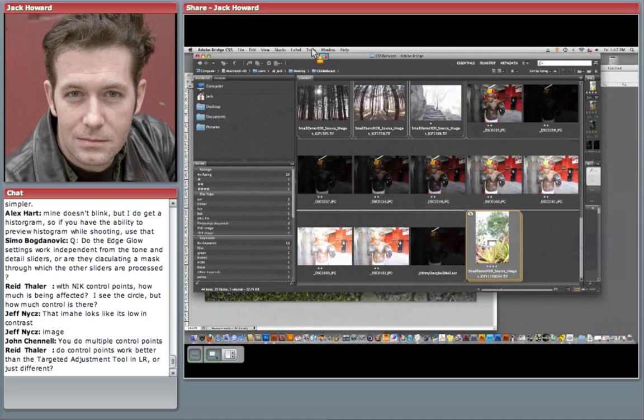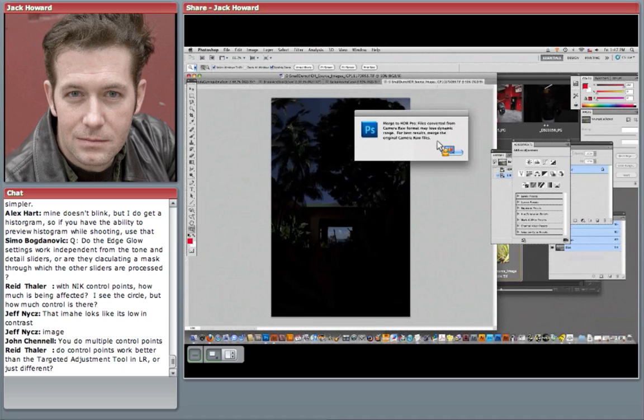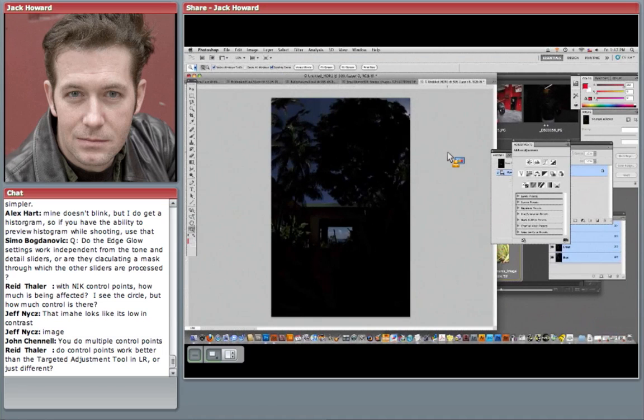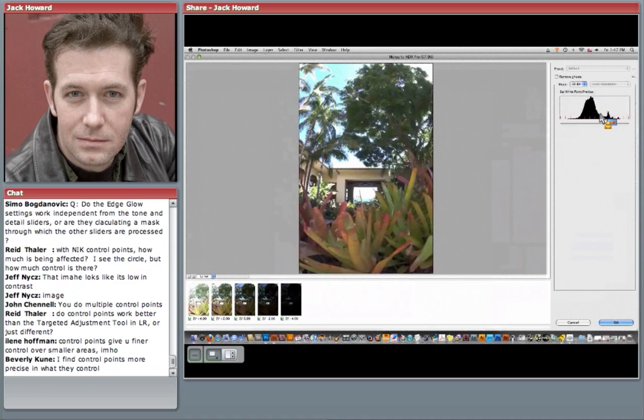Photoshop, Merge to HDR Pro. Here we go. Now it's running through the script. And again, we're merging our HDR, and this is going to result in a 32-bit file. And then we click OK.